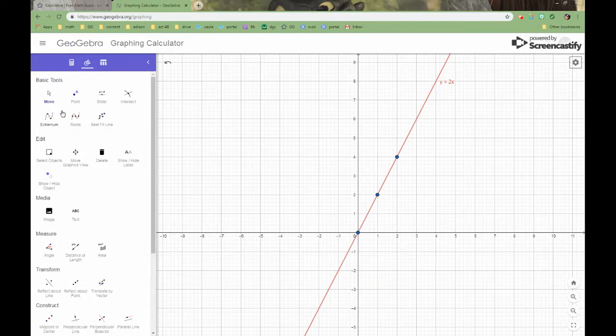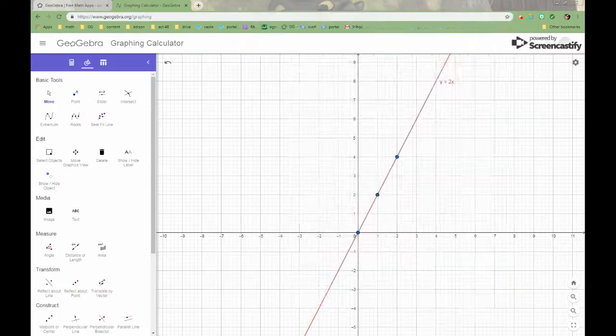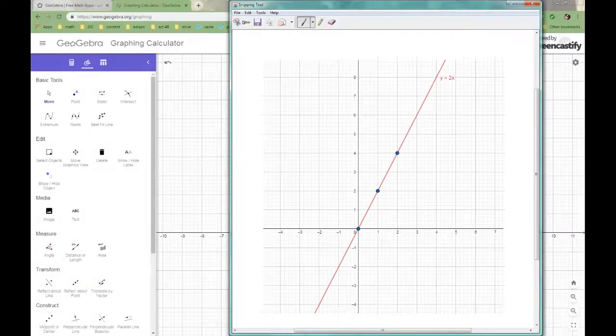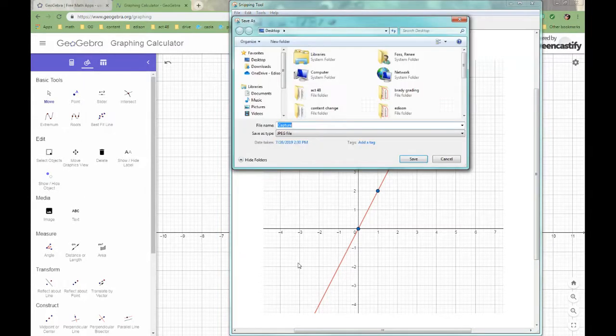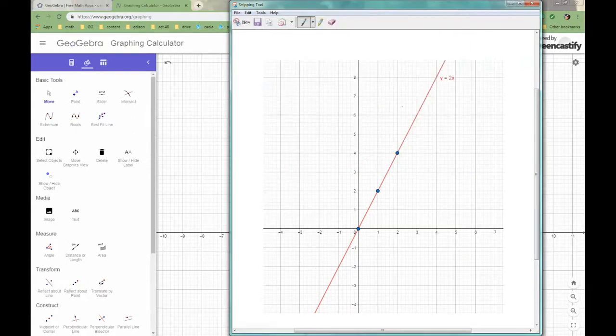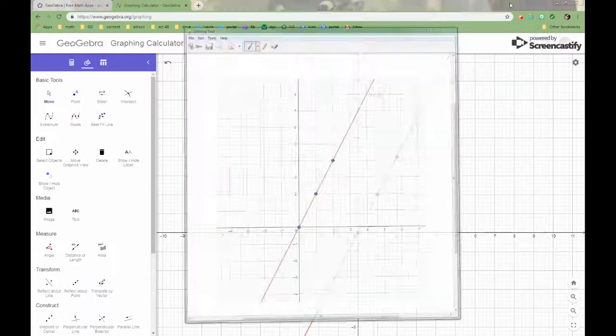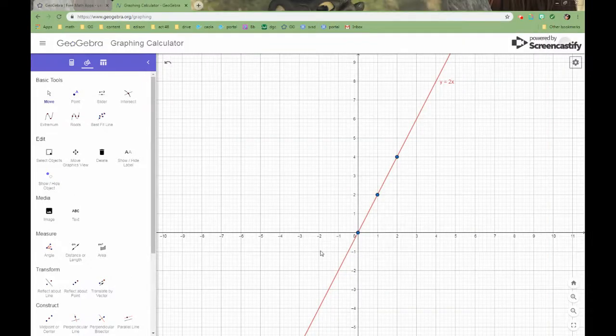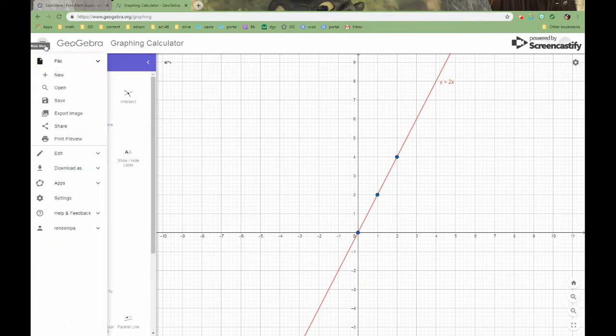Now you have to actually submit this to your teacher, and there's a couple of ways to do it. You could take a screenshot or a clipping. So I have my snipping tool. I'm just going to choose it, and then I can save this file as graph 1, and then I can upload that using the paperclip tool when I go and submit an answer. Or you can actually save this file, and to do that, you have to have a GeoGebra account. They're free to join.